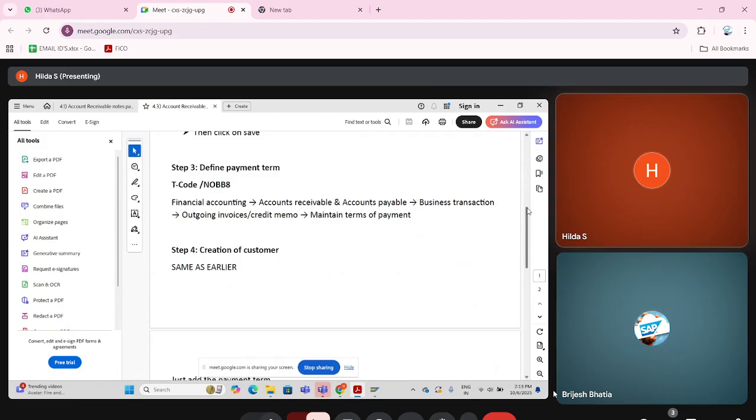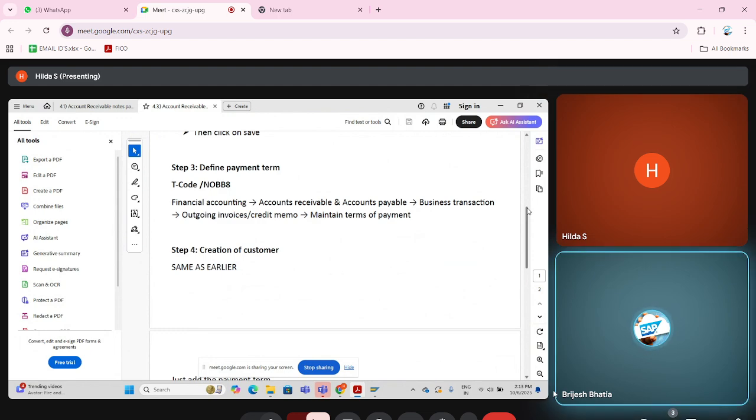But I would prefer you create a customer again, because right now you have just created two customers, so you will get the practice of how to create it. And if you want to change it, you just go to the payment term slide after the reconciliation account, and there you fill in the payment term.